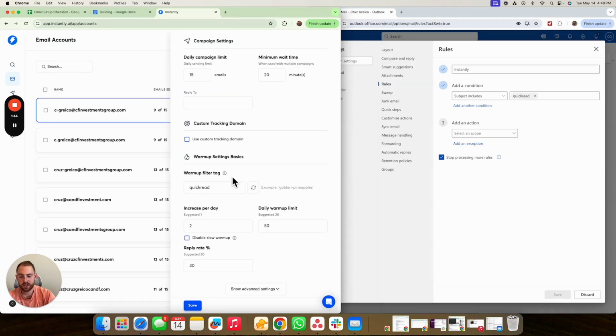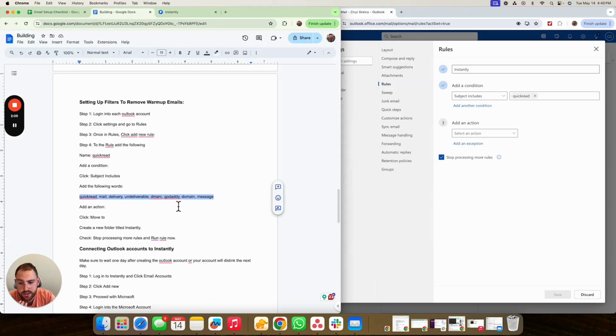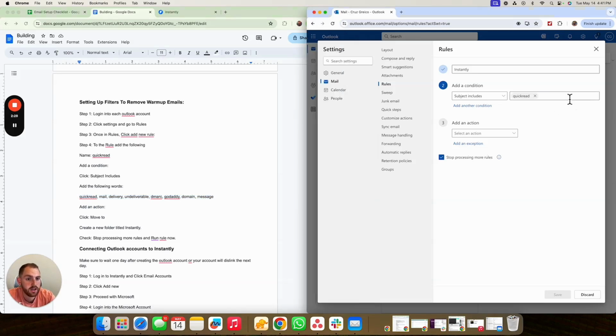But when you use "quick read," it looks like you're getting a news article or something like that. But if you use "quick read" in your subject for your cold emails, someone's going to respond to you with "quick read," so do not use it. So these are all the things I like to use. If you are running a campaign or you will get a response that has any of this in there, do not add this because you're not going to get them in your inbox. This is going to go straight into a folder that you're not going to see. So if any of this is going to be in your subject, or you're going to get a reply that might have a subject with this, once again, do not add this to the rule in Outlook.